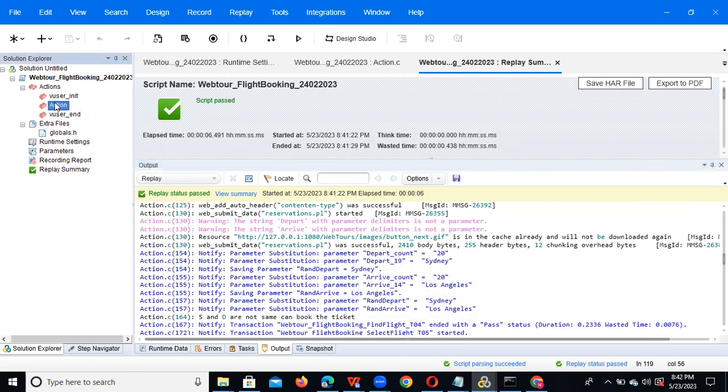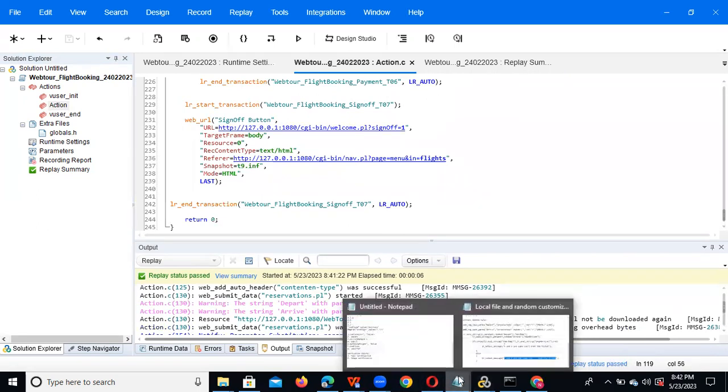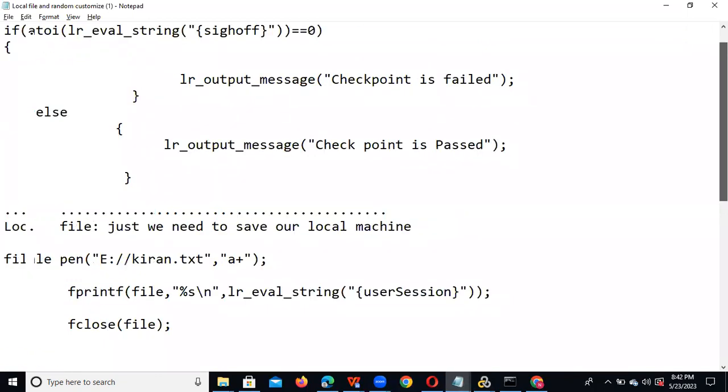So now we discussed all these things, right? I think we will stop up to this. Okay, you can practice this, because I will share all of this in the chat window.